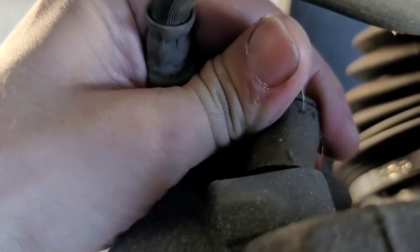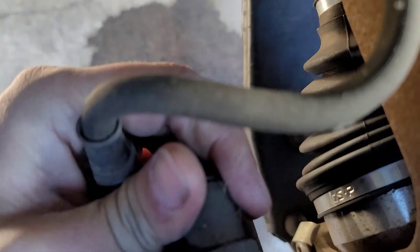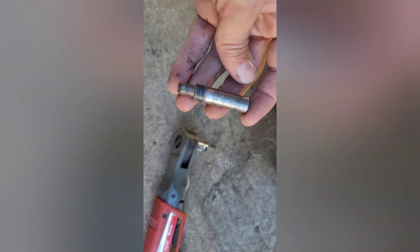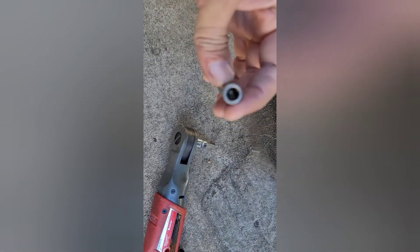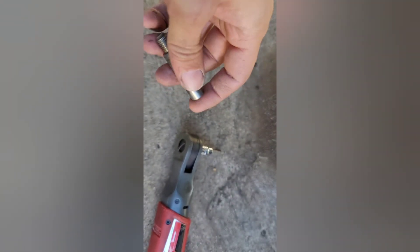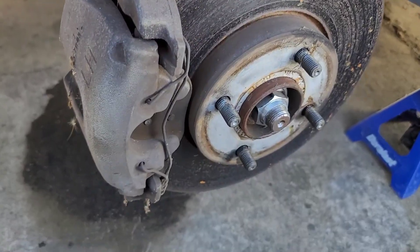As you can see, I removed the wheel. You come back here and there are these little caps that snap off. With the cap off, you can see there's a hex head bolt inside to remove the caliper. Once you remove the caliper, you can remove the caliper bracket and then remove the rotor. It's actually an H7 hex socket that fits it — they're not really tight, but at least you'll know which socket to use.